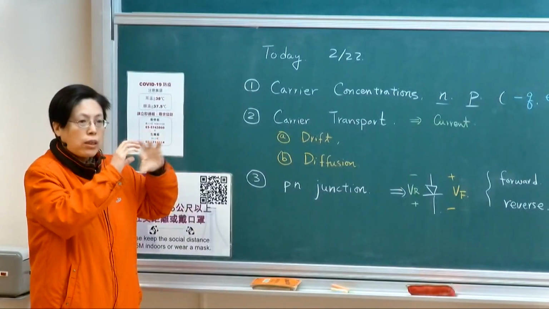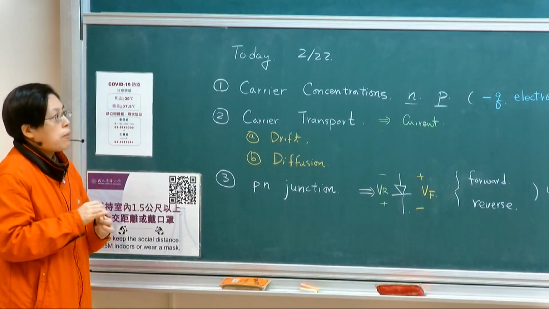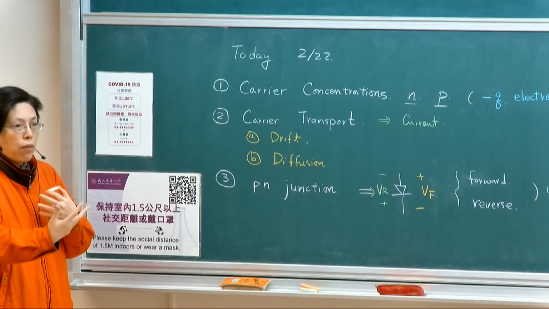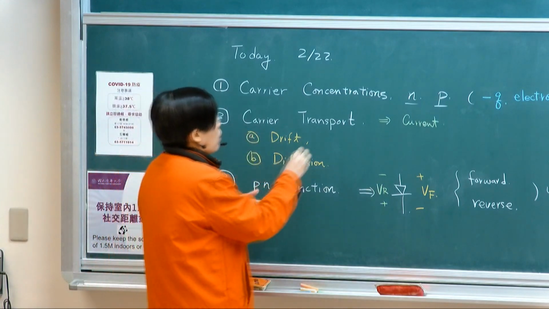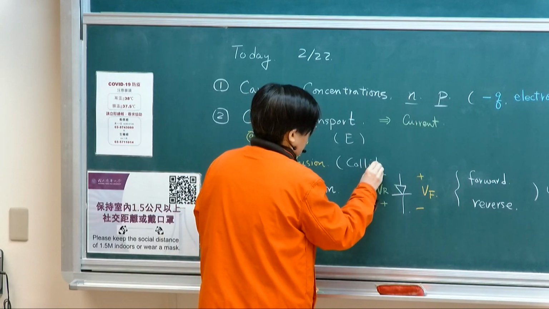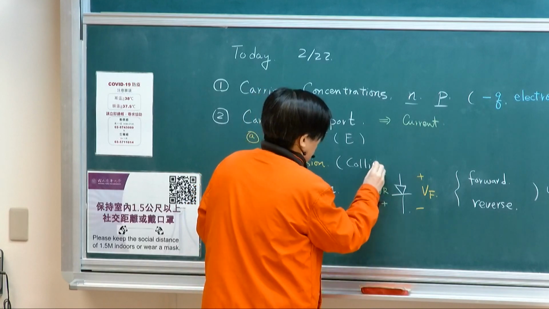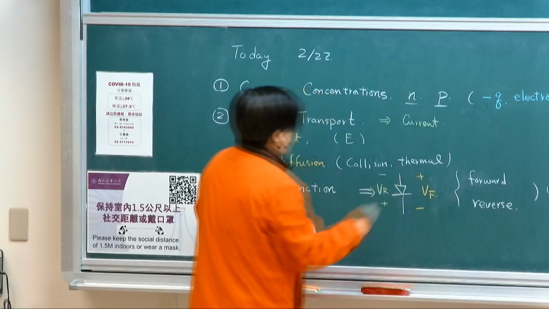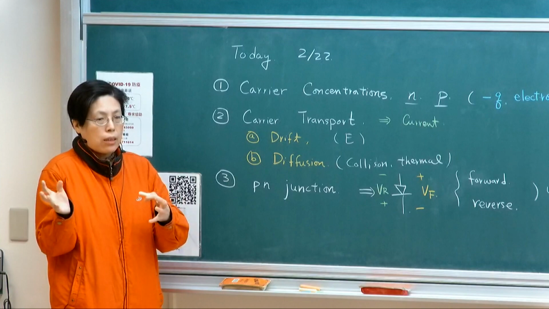So before I start the details on how one calculates these carrier concentrations, the next important thing is that the carriers have to move. These carriers move around by two forces. One is by electric field. We're going to talk about that. The other is by collision or thermal energy. Diffusion is by collision, so it's mostly thermal dependent. So there are two forces making these carrier particles move in a system.